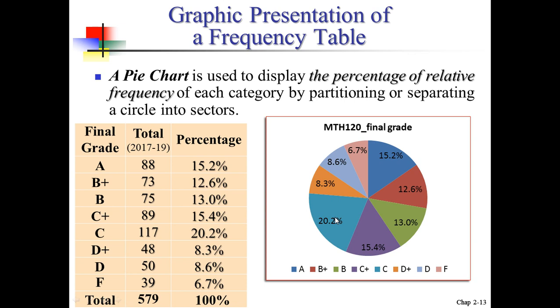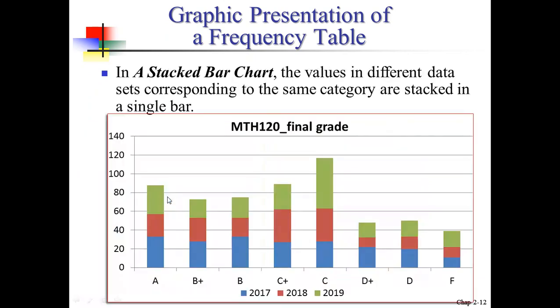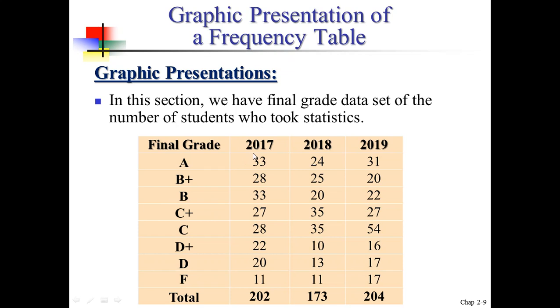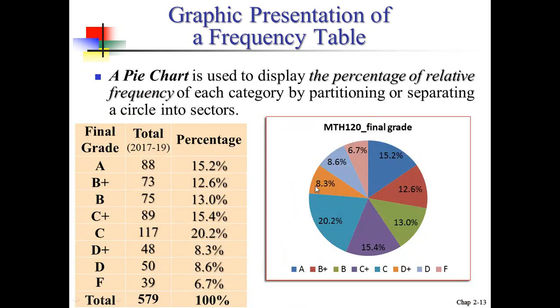Based on the 3-year data, you can make one pie chart for 2017 by converting the number of students into percentages. Do the same for 2018, and for 2019, converting the number of students into percentages. Now my request for you: I don't make a pie chart for each year, but I make one pie chart for all 3 years together in this case.